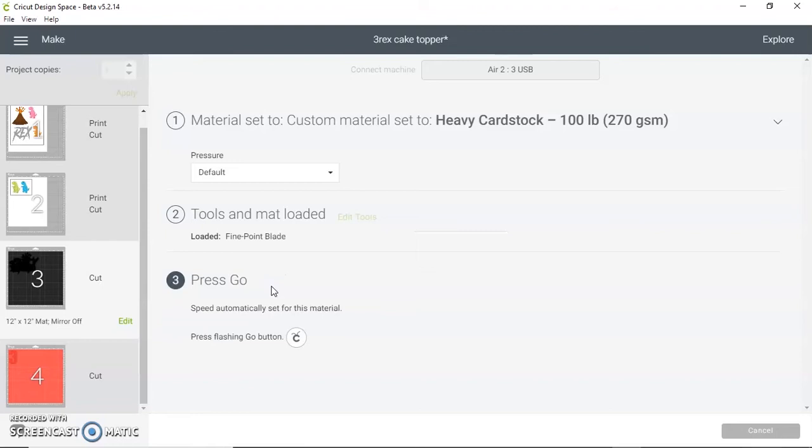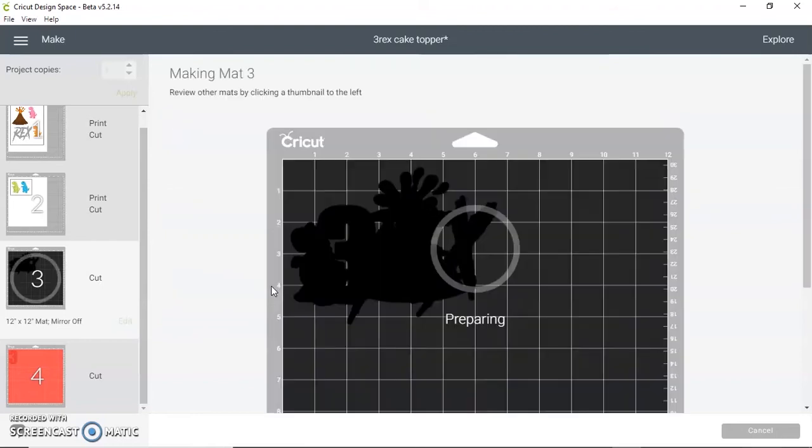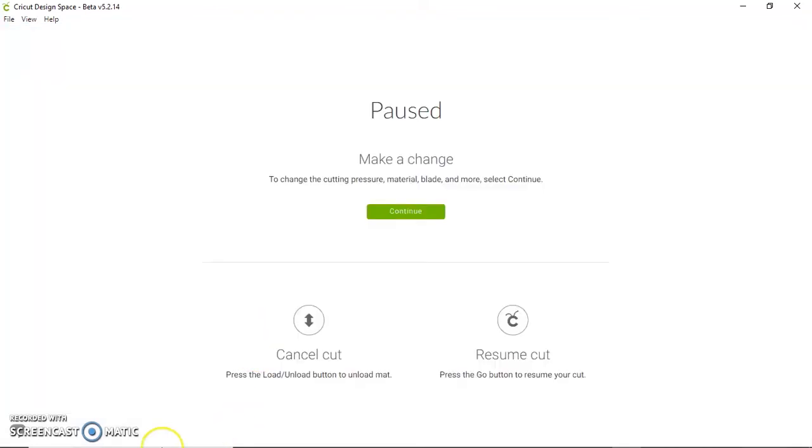Okay, I'm going to press the flashing C. Okay, I'm going to pause it and go ahead and let it cut, because my mat is kind of crappy and I picked the wrong one. Actually, I'm just going to take it off.